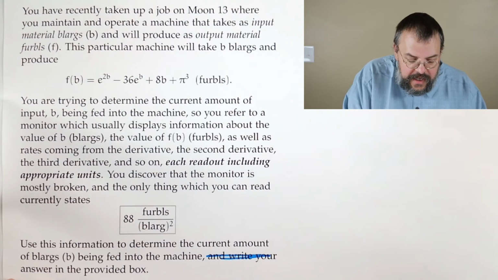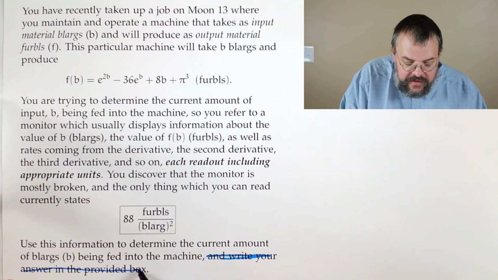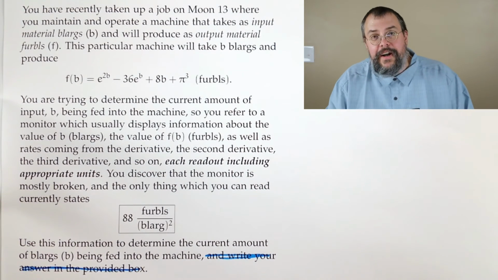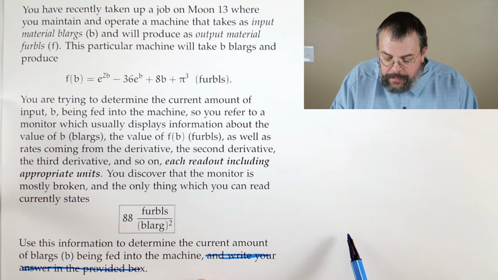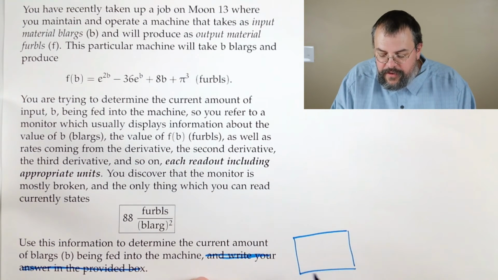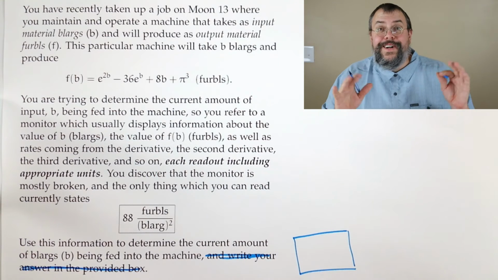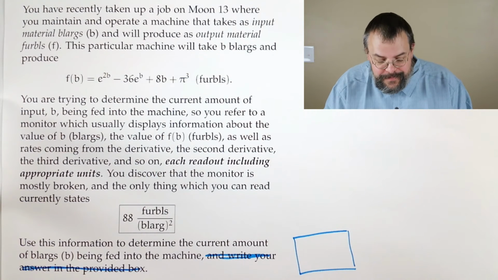That part should not have been there. There wasn't a provided box. We took that box out. All right, well, here we'll go. I'll put a box in. Here's our provided box, so we're going to write our answer in there. We don't know what it is yet, but we're going to find it.